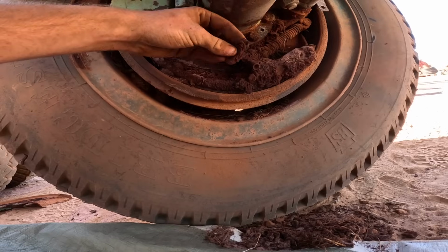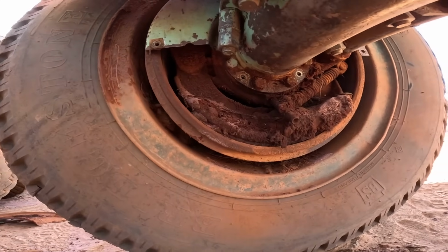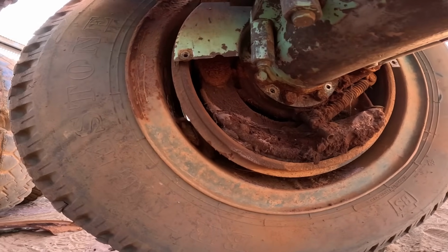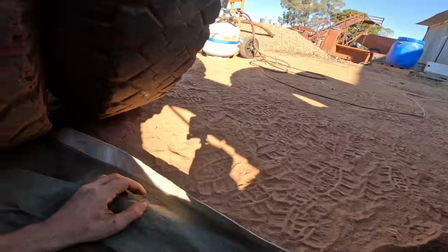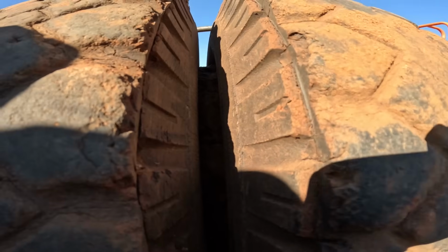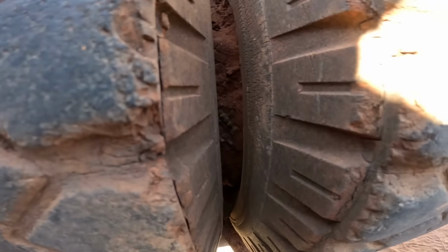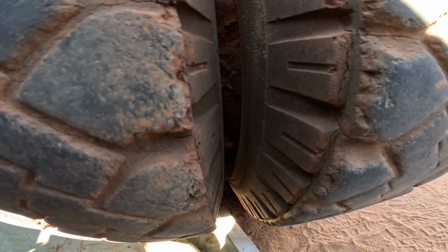It's a bit sticky. Anyway, it's definitely been horrendously bogged at some point, this truck, because in between the wheels, as you can possibly see in here, it's just caked with dirt, and it's really hard and it's full of rocks. So yeah, we're gonna have to try and get them off.